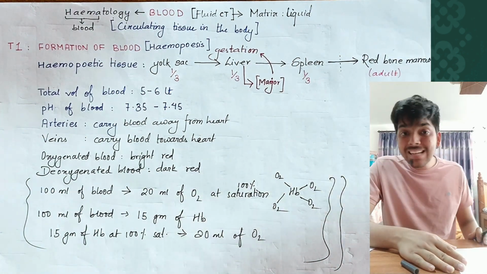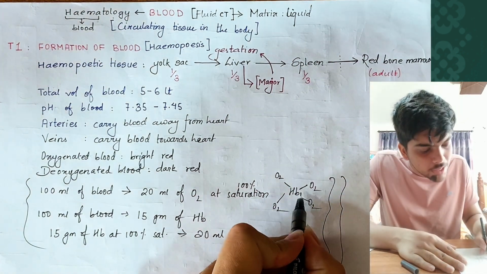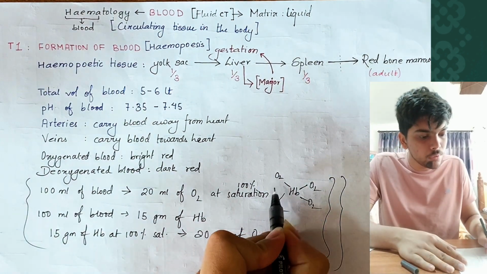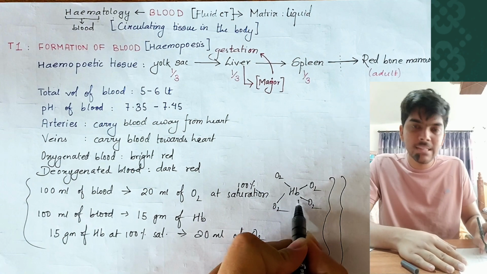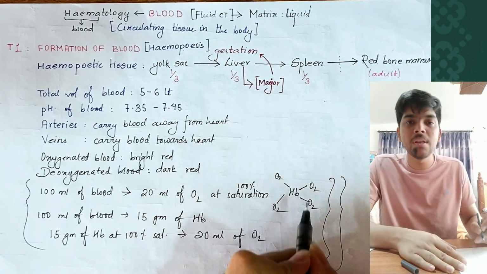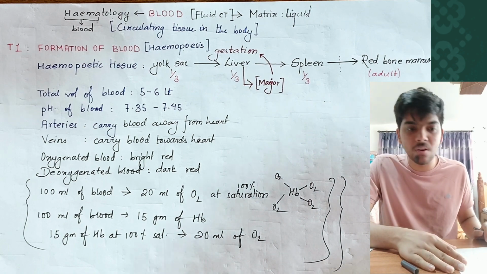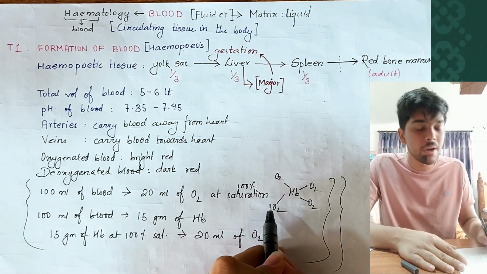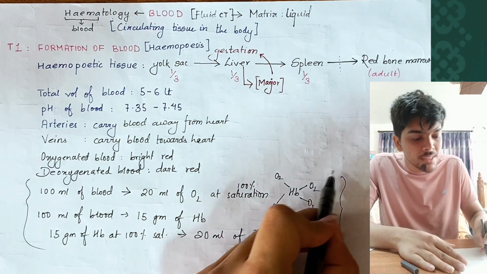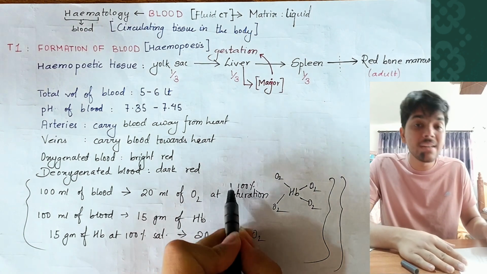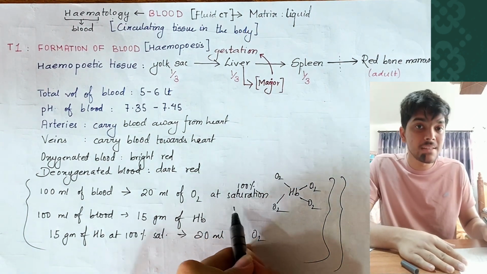Now, the maximum capacity of one hemoglobin is to combine with 4 oxygen molecules. When one hemoglobin is combined with 4 oxygen molecules, that is when hemoglobin is at its maximum capacity with oxygen, then the blood is said to be 100% saturated because no more oxygen can hemoglobin handle or the blood take in. That's why it's 100% saturated.